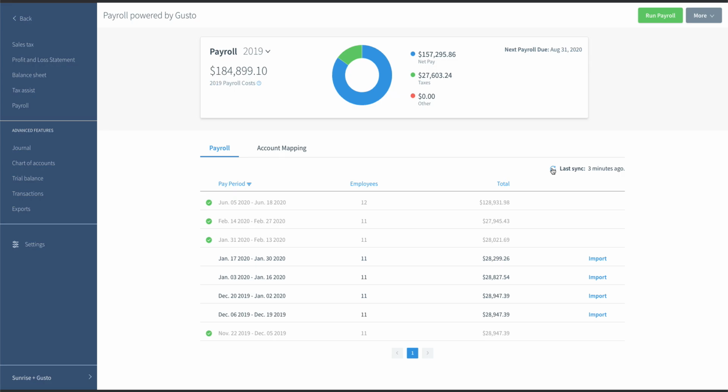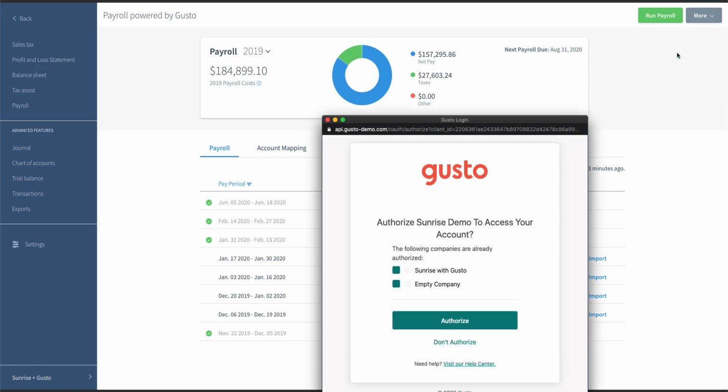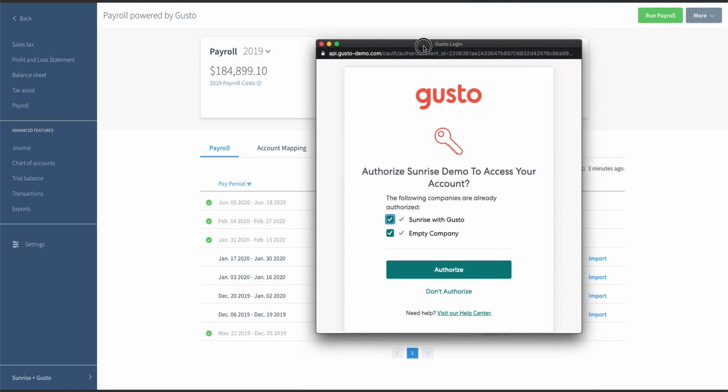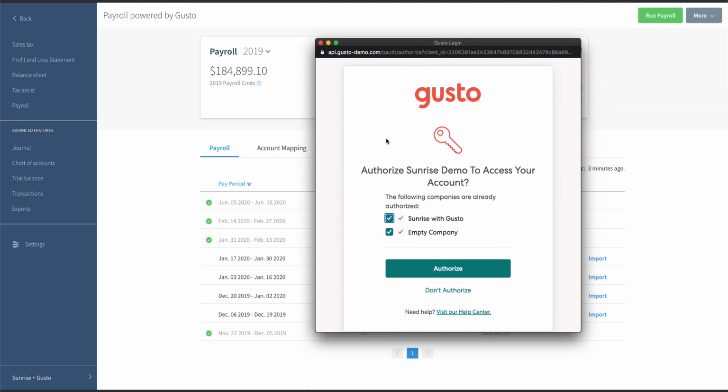If for some reason we were troubleshooting and the user had an issue with authentication, that we hadn't caught the error and hadn't handled it in the way that the error had popped up previously with the reauth link included in it, we can always go to more, and that's where this reauthenticate link comes into play. We can reauthenticate at any point and exchange our tokens. I'm not going to do it again, but it's the same process.